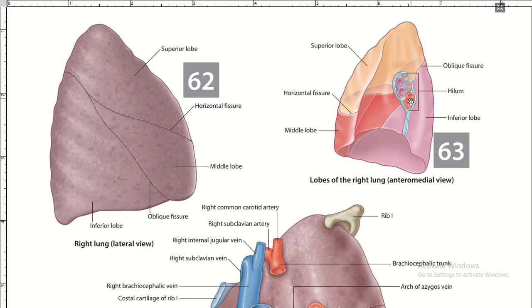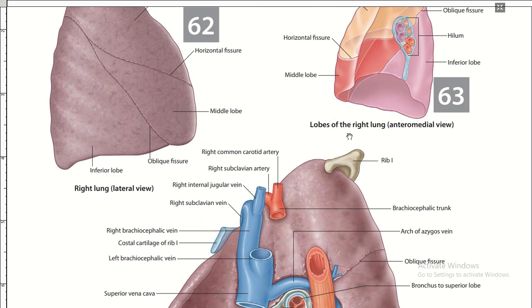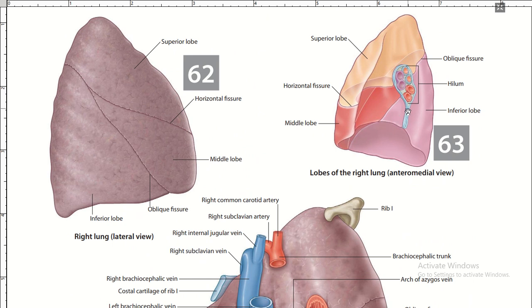Right. So in your right lung, you're going to have two bronchi. Remember, your right bronchus is going to give a superior lobar branch before it enters the hilum. Therefore, you're going to have two bronchi entering the lungs, 1, 2, and then you're going to have your pulmonary artery and your pulmonary veins. The pulmonary artery will be entering, and the two pulmonary veins will be leaving. You understand? Good.